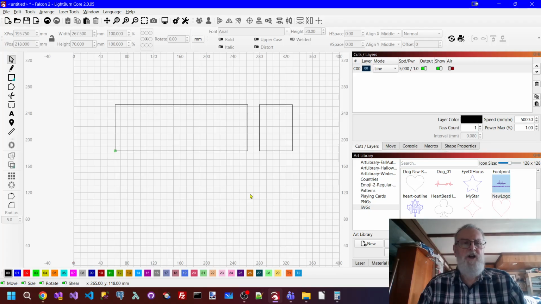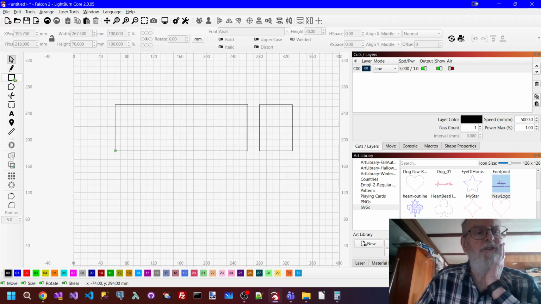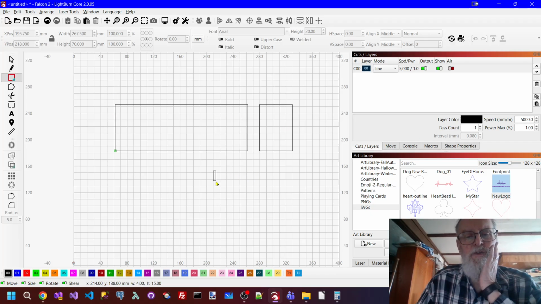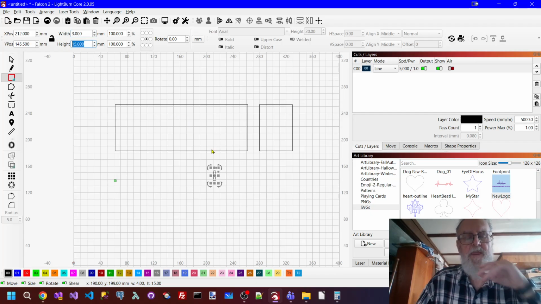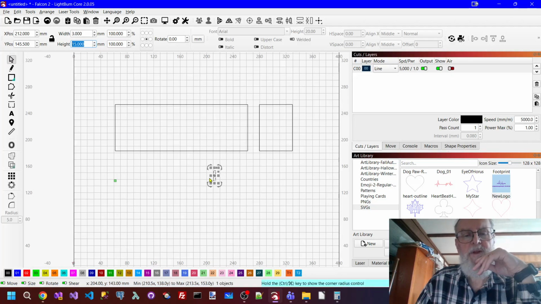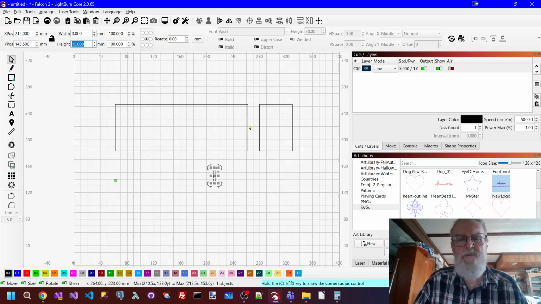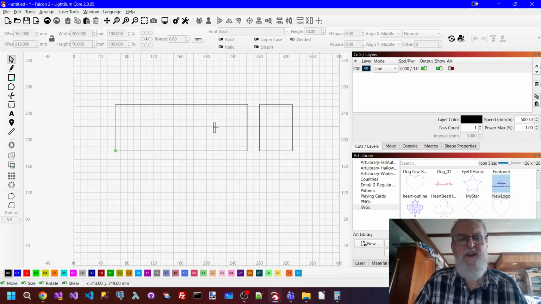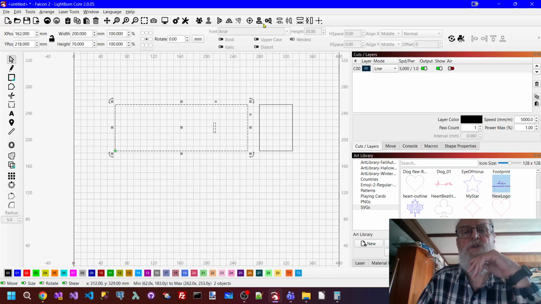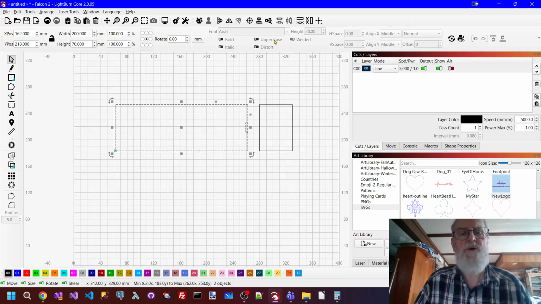Okay, so I typically use 3mm basswood. So what I need is some boxes that are 3mm by 15 should be fine. So let's go 3. Okay. Now, basically what you want to do is line this up horizontally. So I want to line a horizontal center, and I want to line it to the edge. So I want to go to the right edge. There we go.